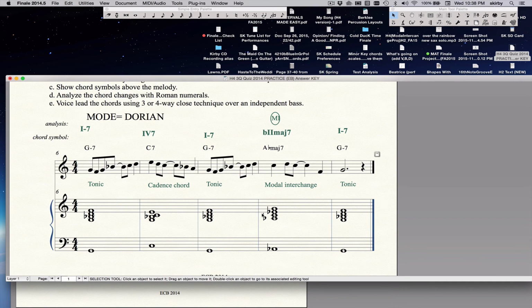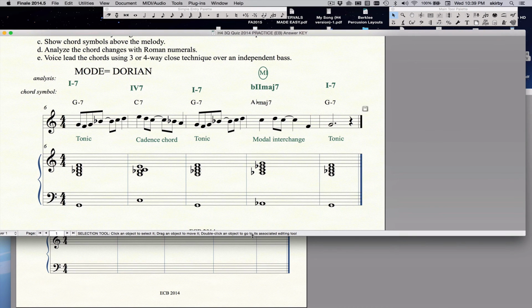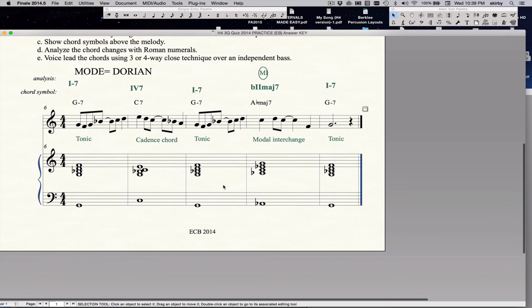But this time we need to think in Dorian, and then we have to come up with a modal interchange chord, and I suggest there's no getting around it. You just have to know your modes well and figure out a chord which will work with that existing melody. Practicing your modes every day, you can play them all on white notes, is a good idea. Sing and play all the chords in each mode and get more familiar with them, make yourself study sheets, etc.